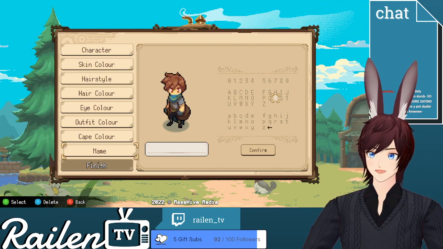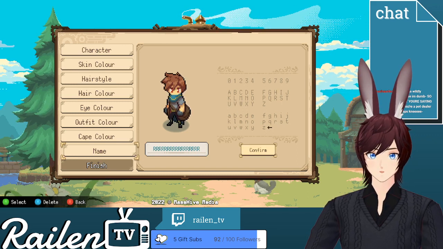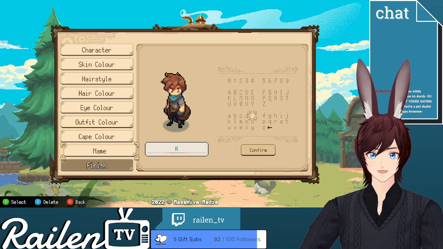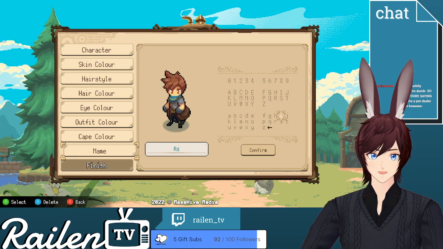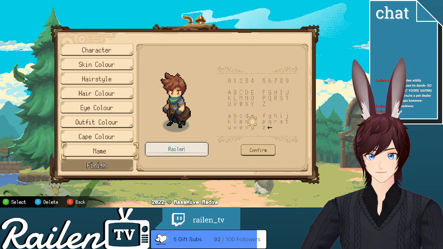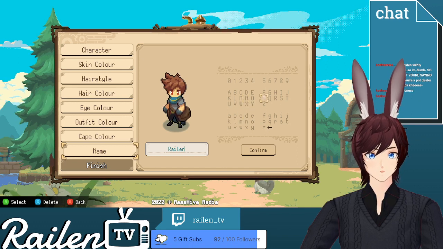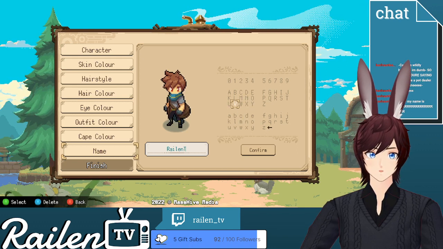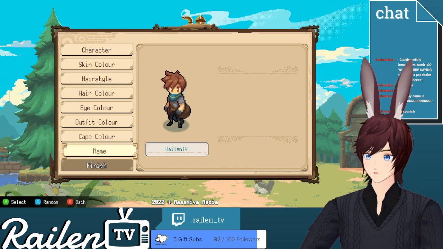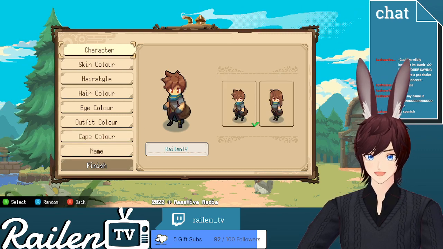I wonder what the character limit is for the name. Oh, you can actually put in a lot. Let's just delete all those again. Name it, obviously, Railen TV. Oh, so apparently square was backspace, I guess. Capital T and V. There we go. Yes, my name is... I can't roll my R's that well, so I'm kind of out of luck there.